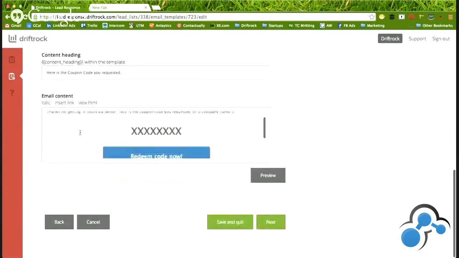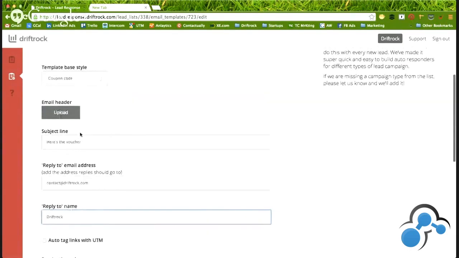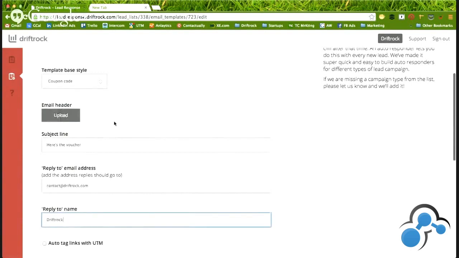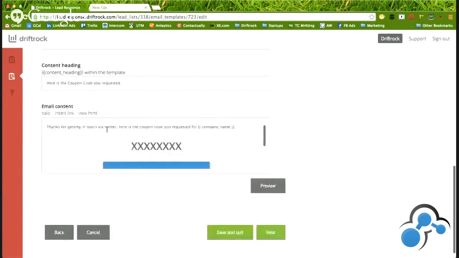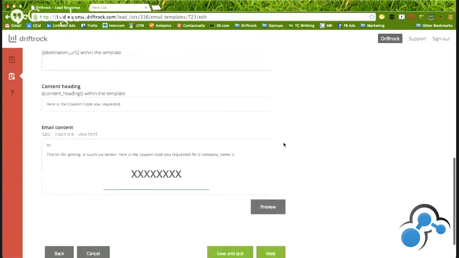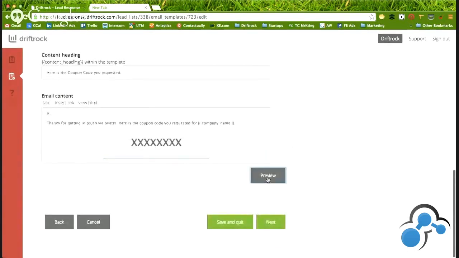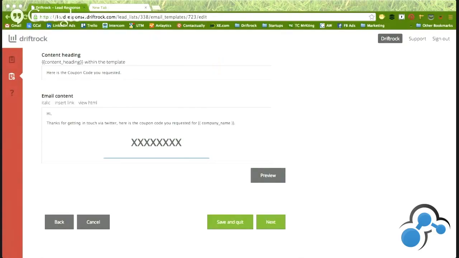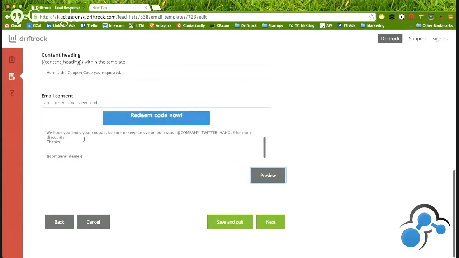And so what it creates is an email that looks a bit like this. You can add a cool image header as well. So you might want to put in some branding elements, or you can actually just go straight HTML and do something cool with it. But I found the most simple emails work the best. I don't know if you guys can see that with the screen share, what just popped up actually. I just clicked a preview. So if you click on the preview button, you get to see the email, and it looks a bit like this.